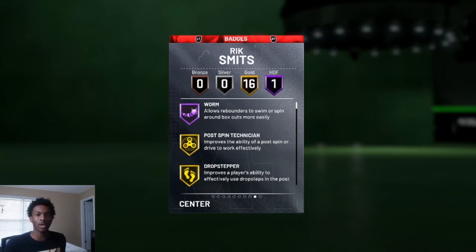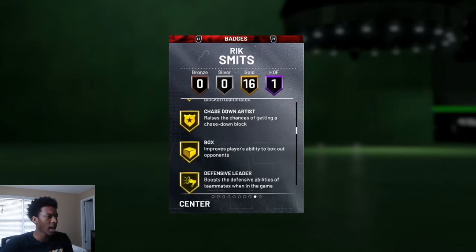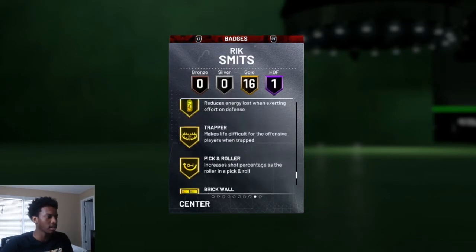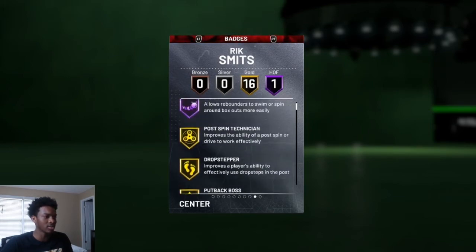I did upgrade Worm so it can be a Hall of Fame badge. It allows him to get more rebounds, so I highly recommend you upgrading Worm to Hall of Fame, because I mean, it's actually a pretty good badge just here. So yeah, he has a good mixture of rebounding, defense, and a few offensive badges too, with pick and roller and stuff like that. So yeah, this card is really good.